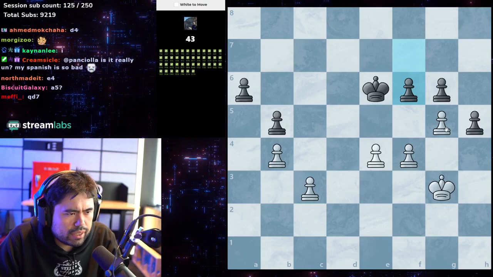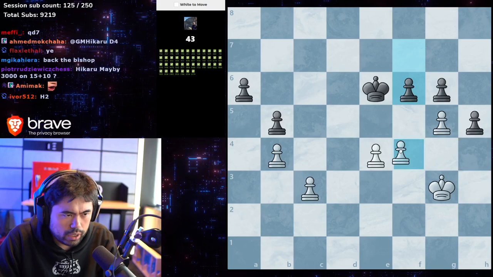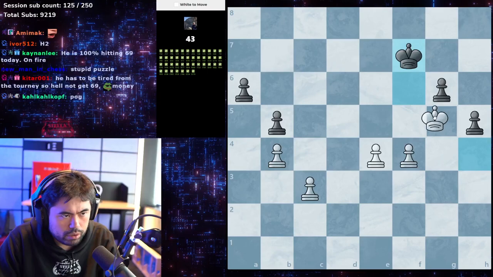Okay, let's see. You just lose. So f5 is no good. There's king h4, but then king h4 f5 is just a draw. So I guess you have to take them. Yeah, you just have to take and then go here. That's good. Okay.